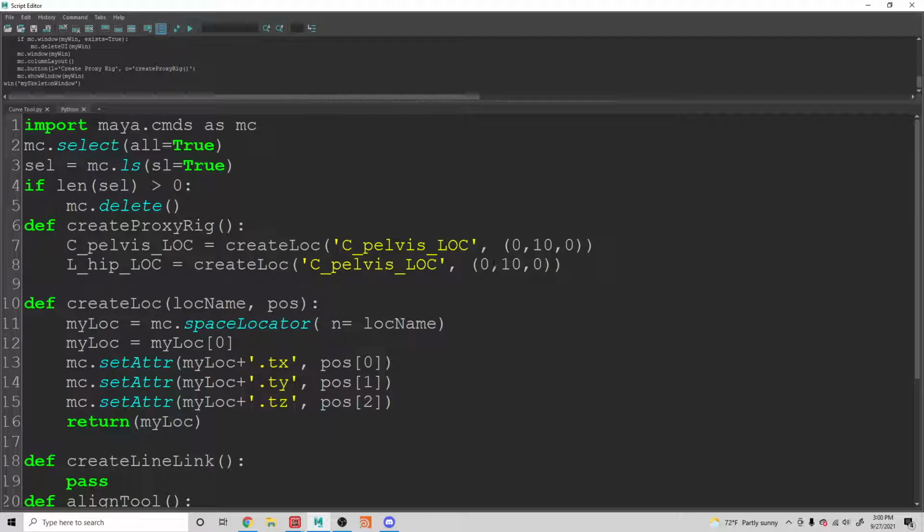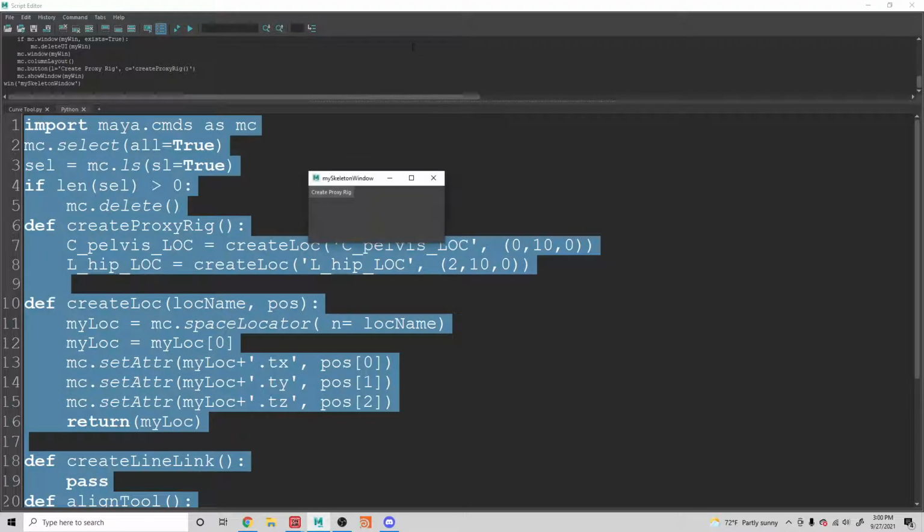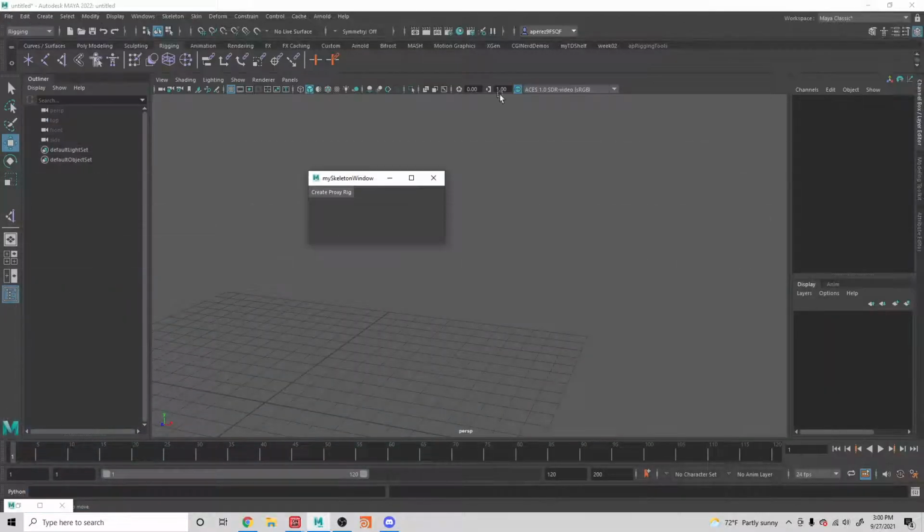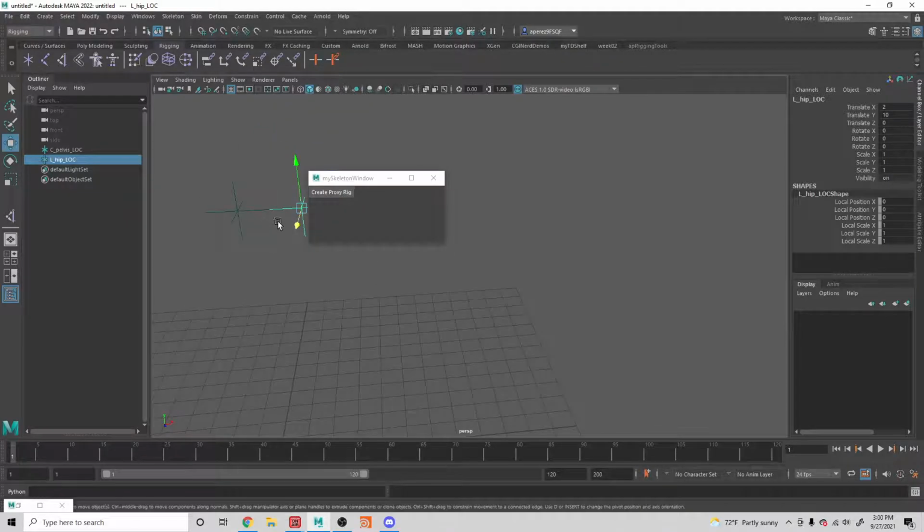And this we're going to push off, say positive X, 2 units. And this is going to be L underscore hip. Okay, so run it, test it. That looks right.